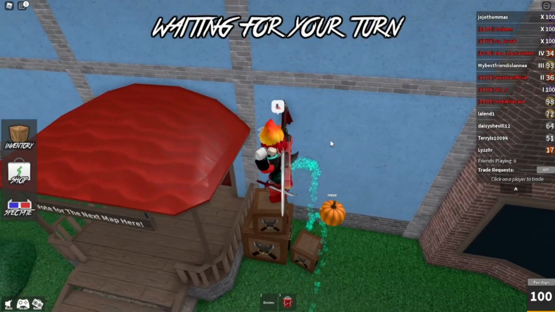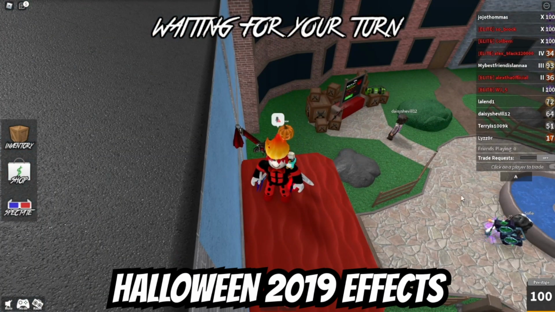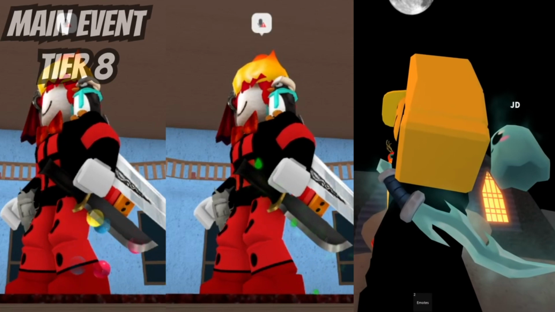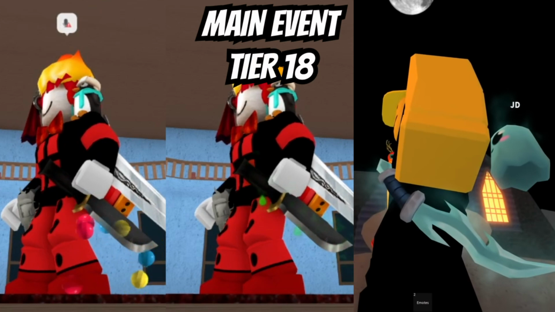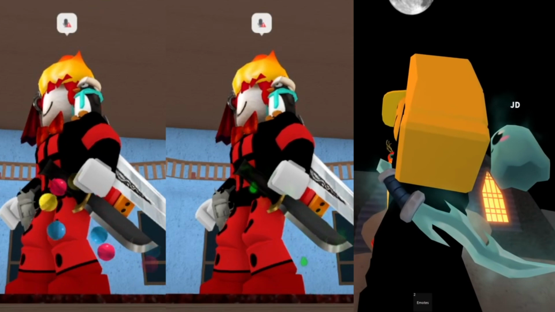There are no effects in Halloween 2018, so we're going right to 2019, where there were 3 new effects: the Candies effect, the Poison effect, and the Ethereal effect. For Candies, you had to get tier 8 in the main event, which cost around 7,000 candies, and for Poison you had to get tier 18 in the battle pass, which is like 17,000 candies. And for the Ethereal effect, you had to buy the Ghostly pack.